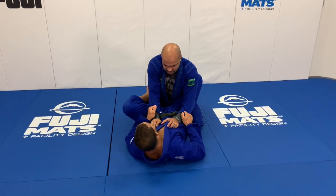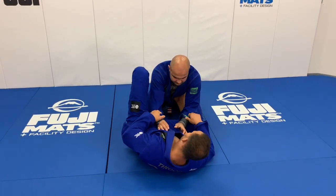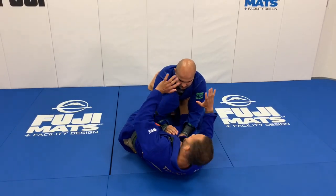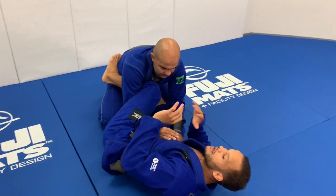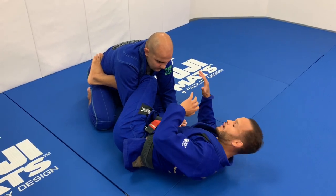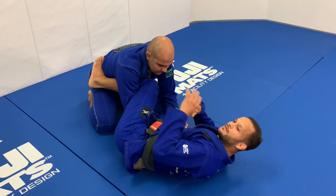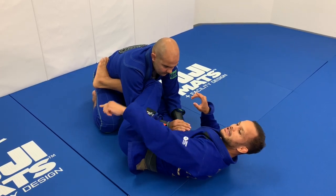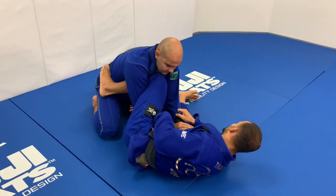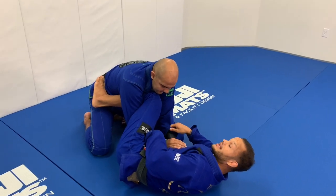I have a perfect grip. Once I get to the side, I'm going to get my lasso super deep right there. I'm going to shoot, making my opponent believe that I'm going to go for the sweep — I might get it, but I might not. I really want to do a fake bite with the sweep so I can open up the other side. The person on top is worried about getting swept from the same side lasso.